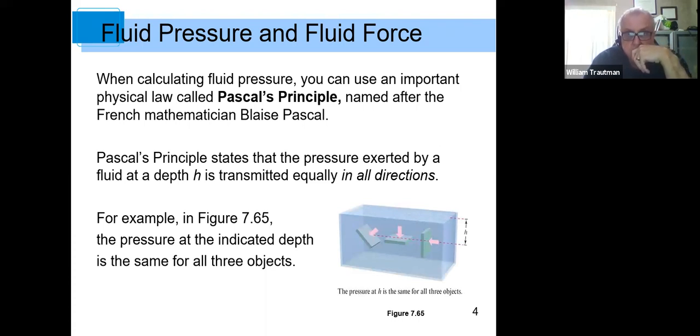Let's see what's important here. Once again, H is the depth. It's the amount of pressure exerted by a fluid at a depth of H. Pascal's principle states the pressure exerted. When you say depth, you don't say a negative number. So that's just a key. You say it's 20 feet below or it's 20 feet deep.